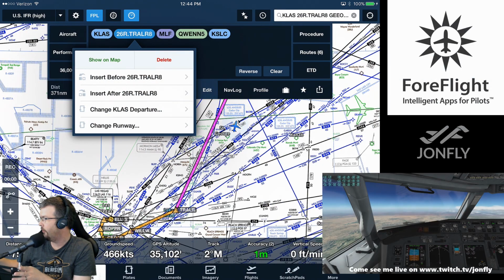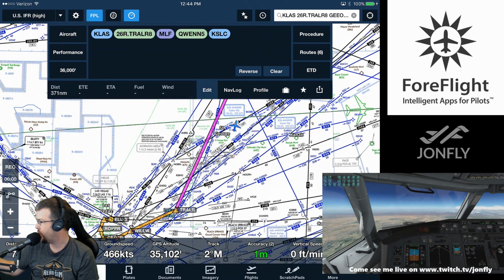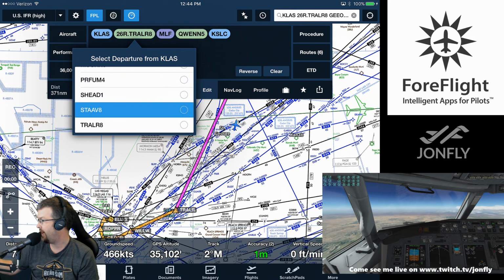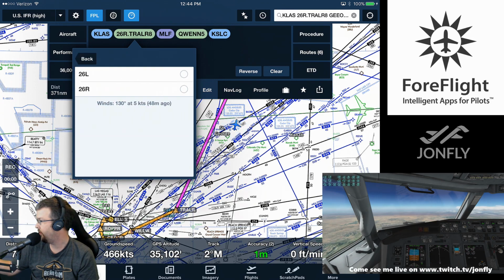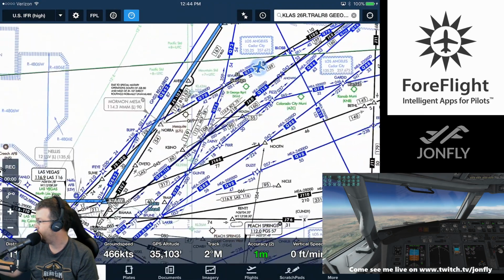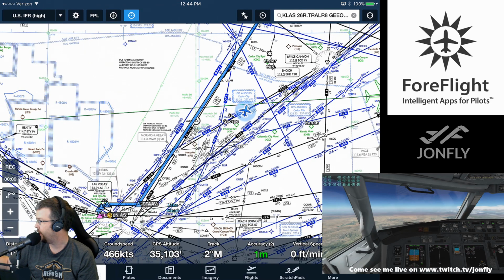So just for giggles, I'm going to change the departure to the Stav 8 for a second, no transition, runway 26 right. So there's the Stav 8. Now I'm going to change it back.